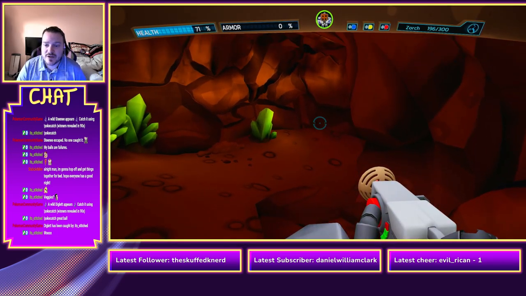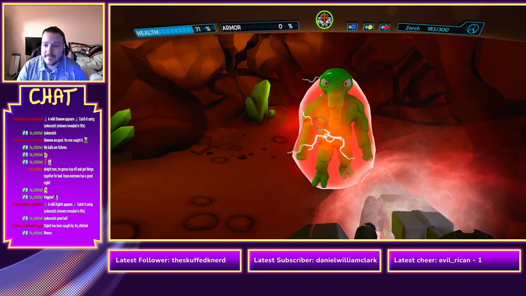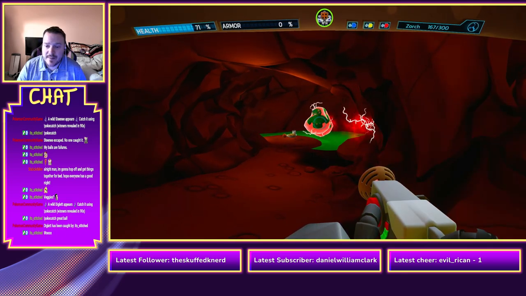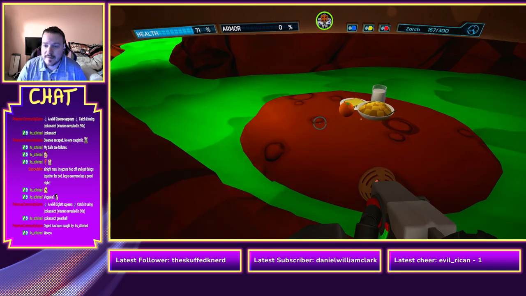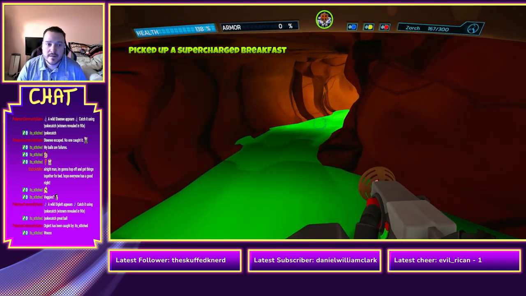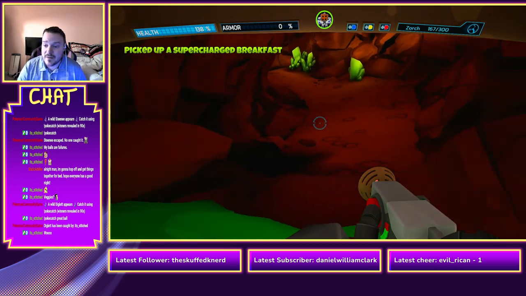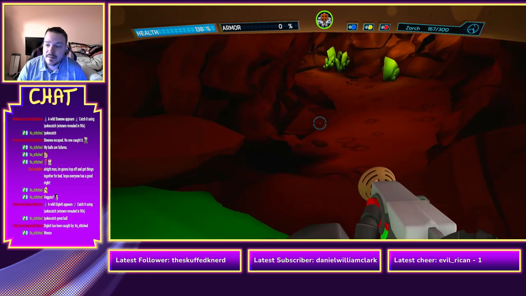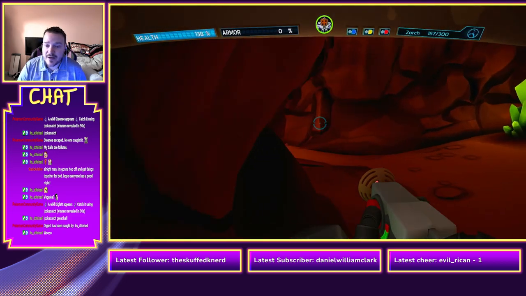Shit. Come closer. You're gonna chase? Must have got him. Or he's walked into a corner. I got a supercharged breakfast. I'm at 138% health. I don't know where to go. Do I have to backtrack?